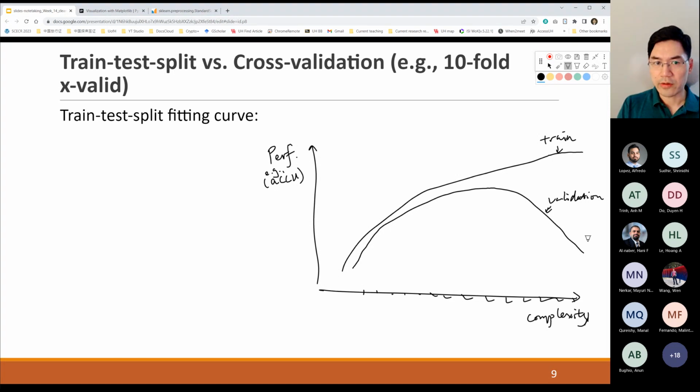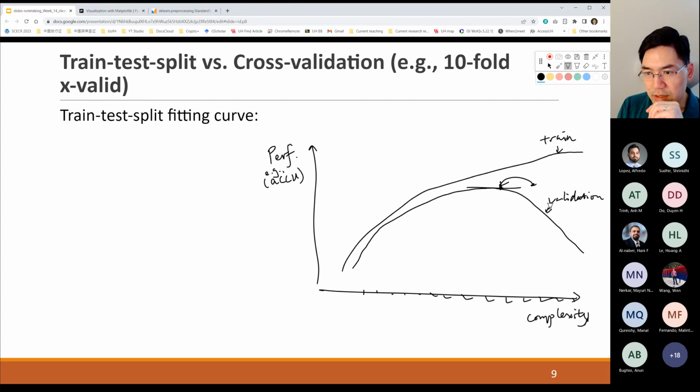So you wouldn't get a curve, you will get a dot for test sets. The dot potentially may be here, at a similar complexity model. It's a final testing of the model reliability.